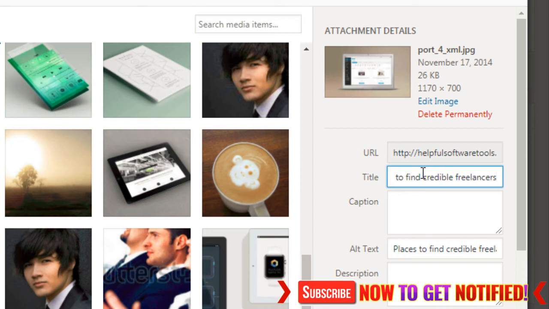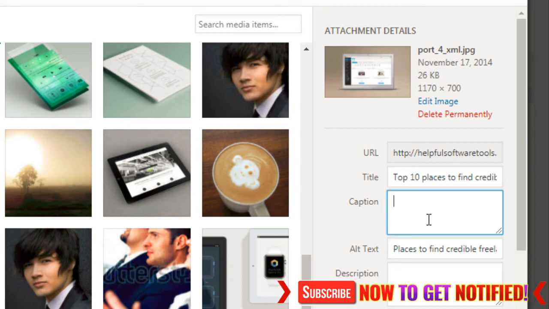Now, bear in mind that these images might show up in the Google image search engine. And if they do, this information will show up. So if somebody is utilizing the image search engine, which a lot of people do, then they're going to see that. And if your competitors are merely just uploading the images and they're not optimizing the alt tags and the titles and the descriptions and all that, you're going to be one step ahead.